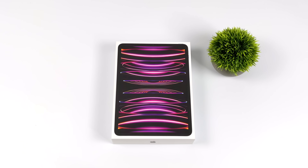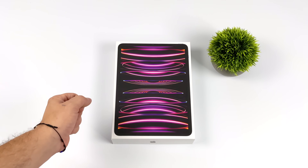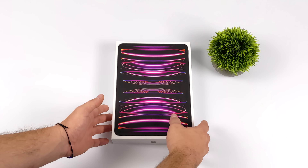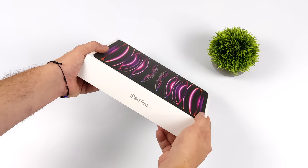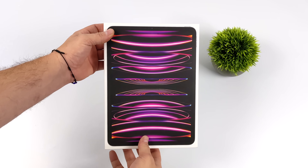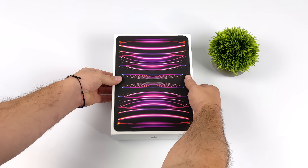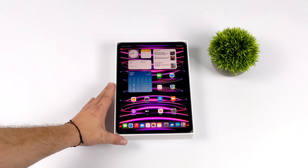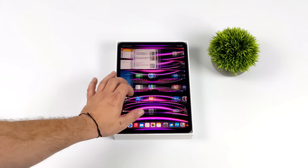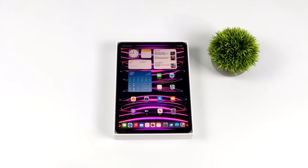Hey, what's going on everybody? It's ETA Prime back here again. We're going to be checking out the emulation performance of the all-new iPad Pro. I've got the 11-inch model here, but they're also offering the larger 12.6-inch. And if you're a regular viewer of the channel, you might have seen a video I recently posted using the new iPad Air with that M1 chip running some awesome GameCube and PSP emulation. Performance there was great, but when it comes to the fourth generation iPad Pro — otherwise known as the 2022 iPad Pro — we've got the brand new M2 chip, which does offer a significant boost in CPU and especially GPU performance when it comes to these Apple Silicon chips.